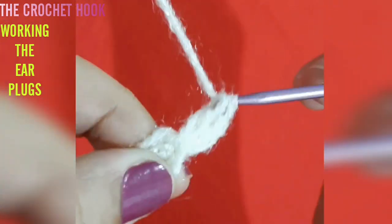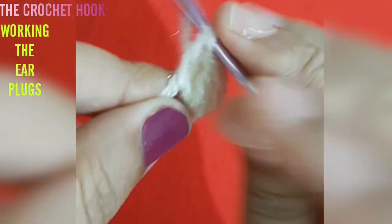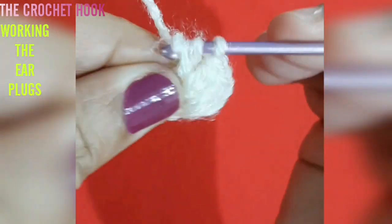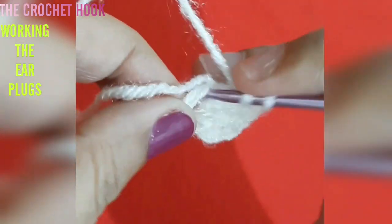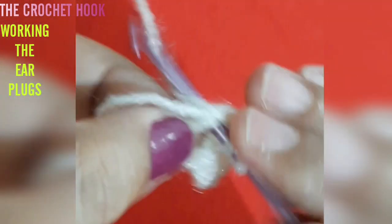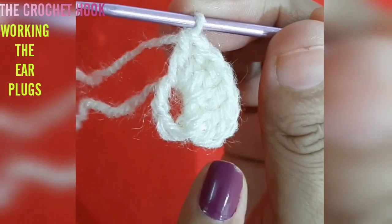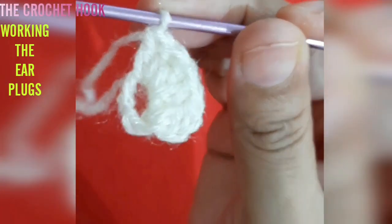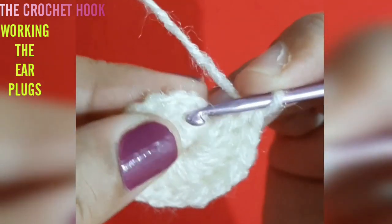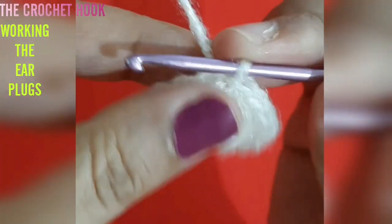So we have 2 DCs now. Again, into this ring work 1 DC. 3 DCs worked. Into the same ring work 1 more DC. 4, work 1 DC into the ring. 5, and keep counting. Work 1 DC into this ring. 6, and just keep working DCs till you have a total of 16 DCs. So here I have reached the end, worked all my 16 DCs, and in this top third chain, insert the hook, work a slip stitch to join this round here.